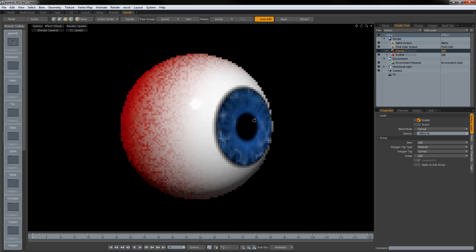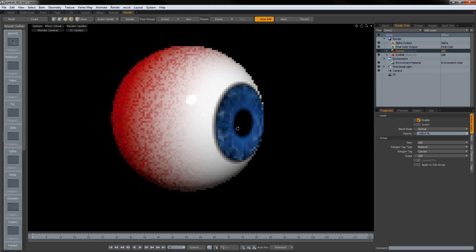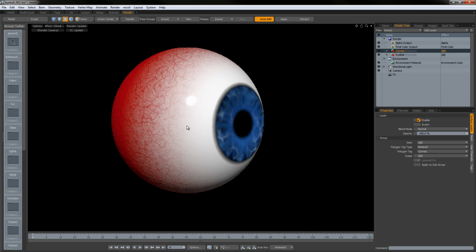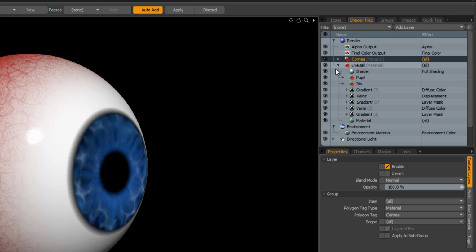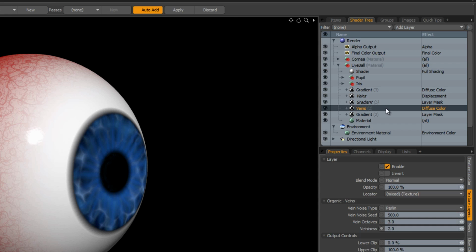But it gives us everything that we need to drop this into a character, and we've got our procedural textured eye. Again, you can go in here and start changing values. And actually, I want to do one last thing, and I promise I'll wrap this up. I'm looking at the veins here, and I do want to change that. So I'm going to come down here to veins, and I'm going to change the scale.